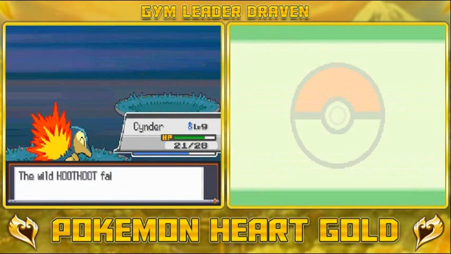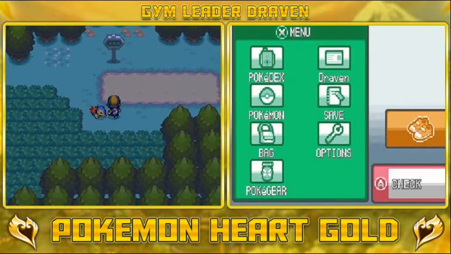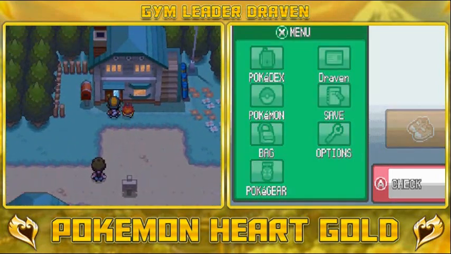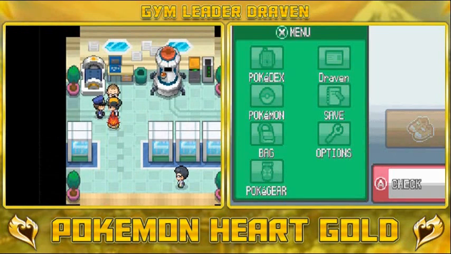So there we go, Cinder defeats this one, and it doesn't grow levels. Alright, let's go back to New Bark Town, and as you can see, everybody's waiting for us, so let's just go into the lab.